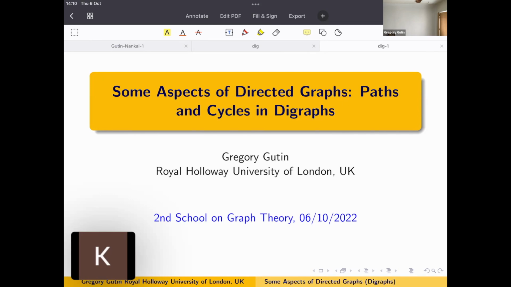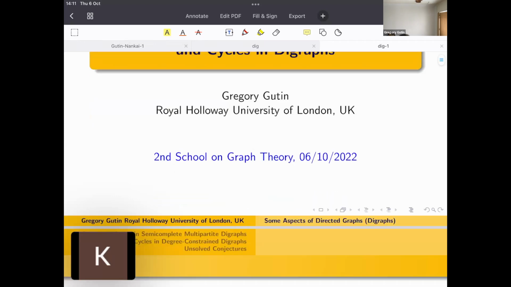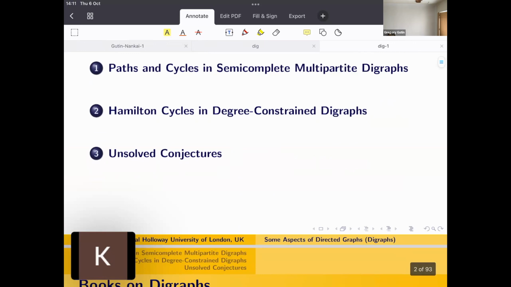Even there, I will basically cover a small part of it. It's my personal preferences here, not really any comprehensive coverage. So just to give you some flavor of what's going on, some interesting results from my point of view. And if you ever want to study directed graphs or use something from directed graphs, hopefully you will have some idea where to look and some basic concepts. But anyway, we have only 90 minutes to go, now already 80, so let me go on.